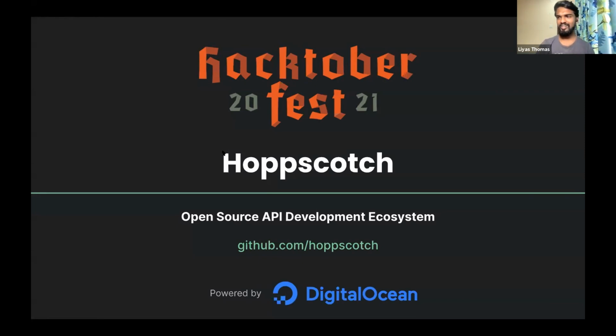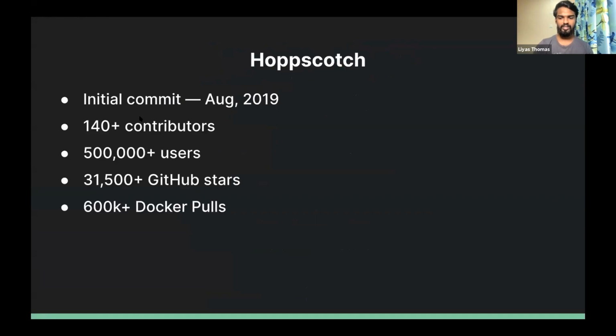So what is Hopscotch? Hopscotch is an API testing, API development platform. It's an open source alternative of a popular API testing tool called Postman. We started the project in August 2019, so it's almost been 2 years since the initial commit.